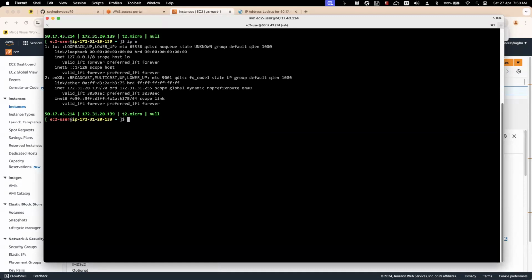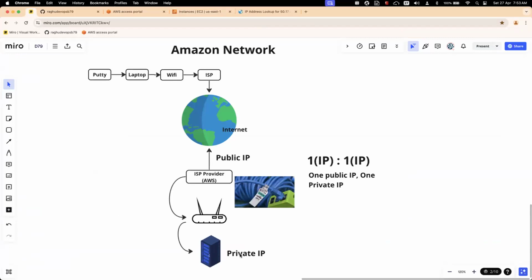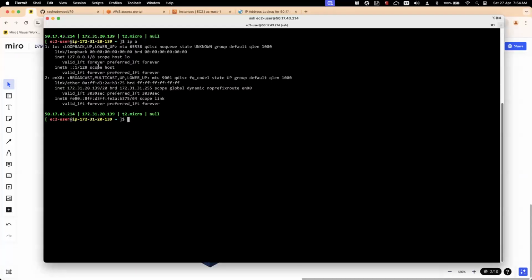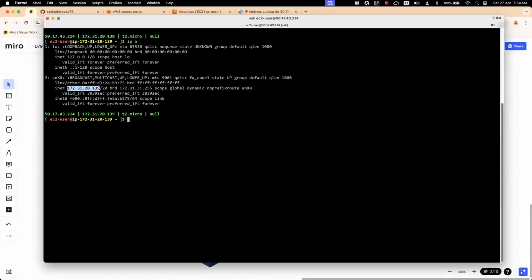All right, so that's about what a public IP is and what a private IP is, and how we reach the private IP. Later someday, we'll talk again about how to reach the private IP directly using the same putty. For now, this is the setup. Any questions before another command? IP space A on the server is a command that will give you the list of IP addresses you have in the system. So you got this.